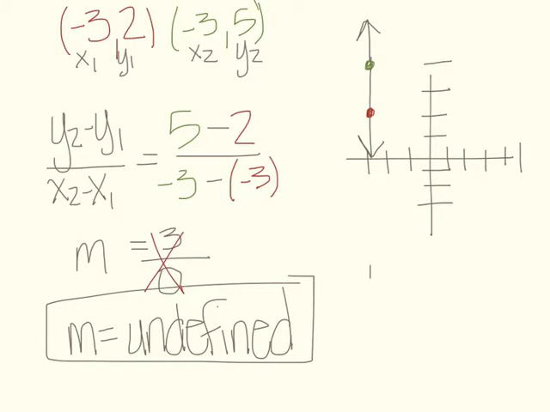So if we think about what slope is really saying, rise over run, we have all the rise in the world. We're going up and down as much as we want to go, but we're not going anywhere left to right. So it makes perfect sense for an undefined slope to be a vertical line because we're going up however much we want, but we're not going left or right at all. Okay, so that's one of the unique examples.